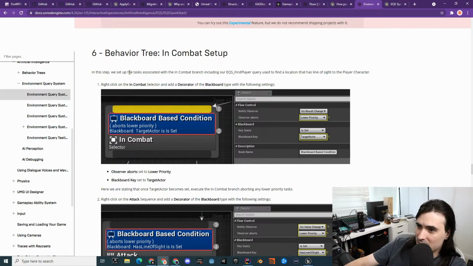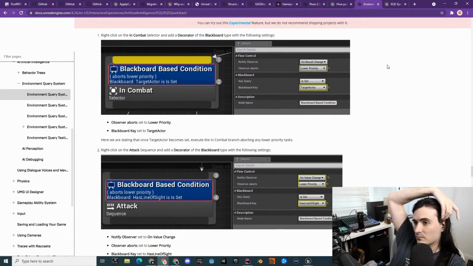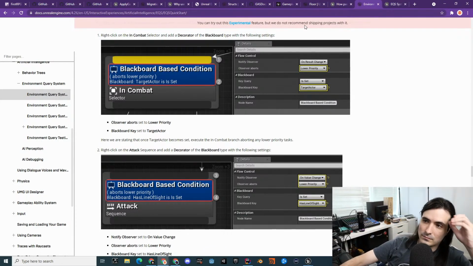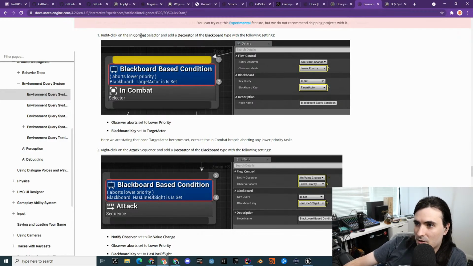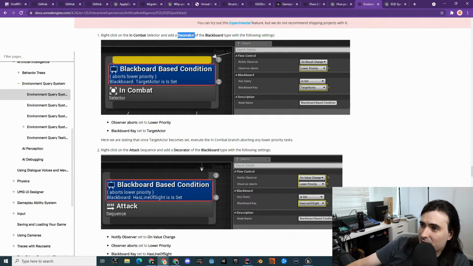In this step, we set up the tasks associated with the in combat branch, including our find player query used to find the location that has line of sight of the player character. Right click on the in combat section and add a decorator for the Blackboard type with the following settings.